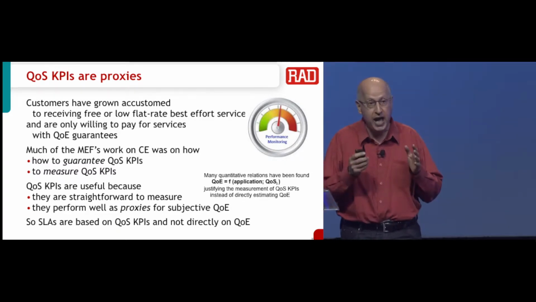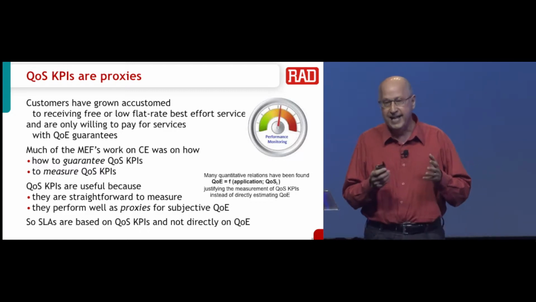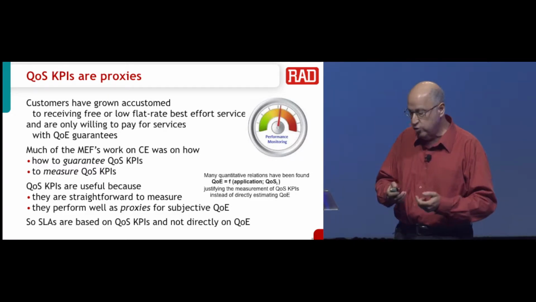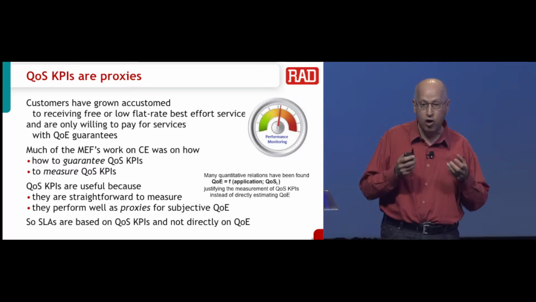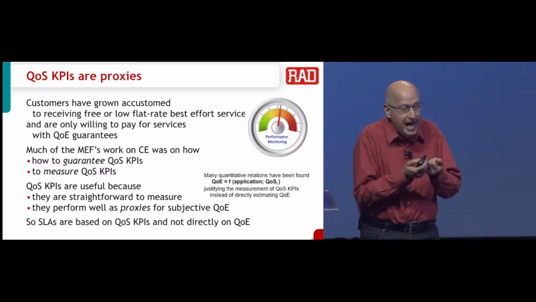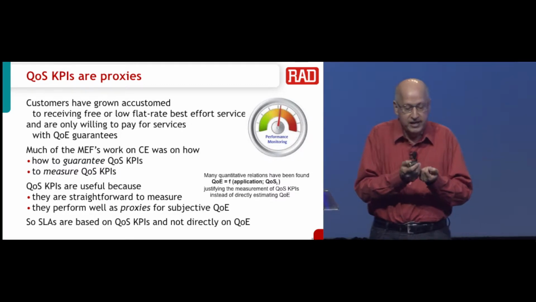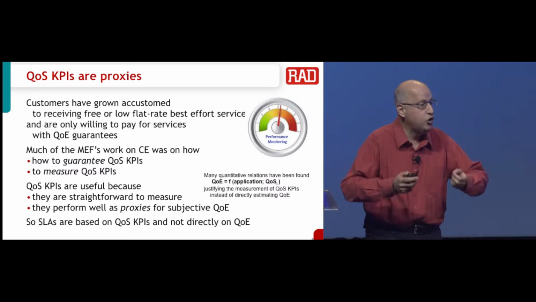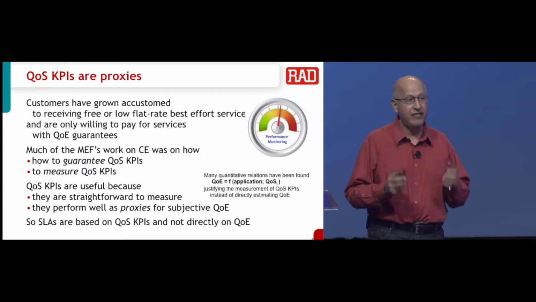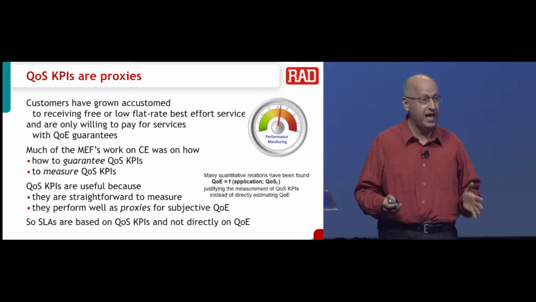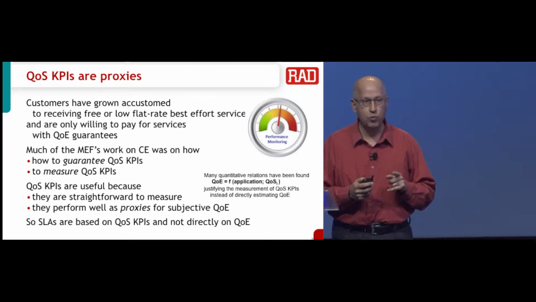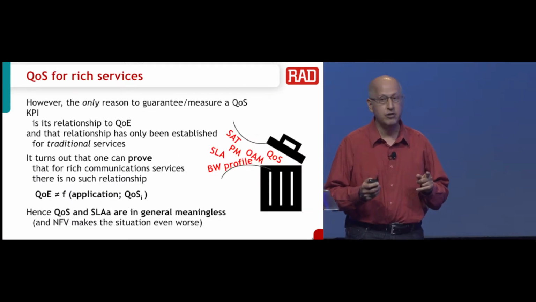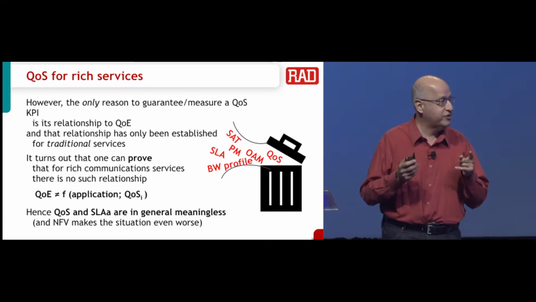We actually were able to prove that, and after the fact, justify the use of these QoS parameters instead of QoE, because there was this correlation, a function I could actually build. We could actually figure these things out between the QoS and the QoE, which is what we're interested in. And that's why we were justified to make an SLA that said QoS parameters and not QoE. But we only proved that for the old connectivity services.